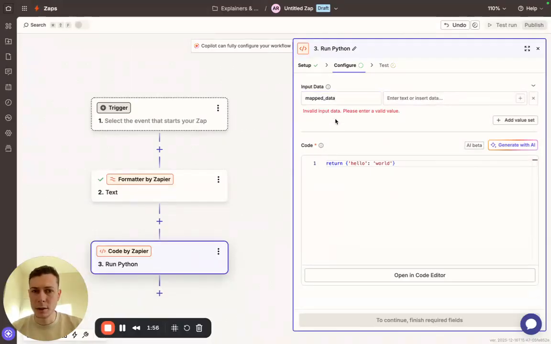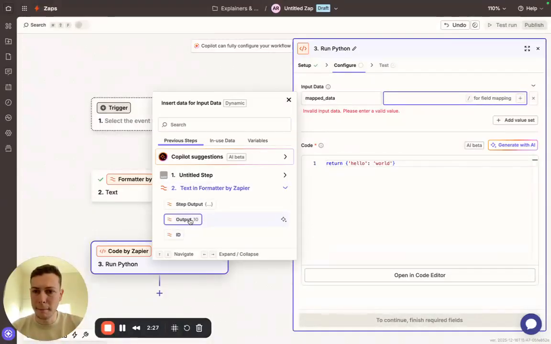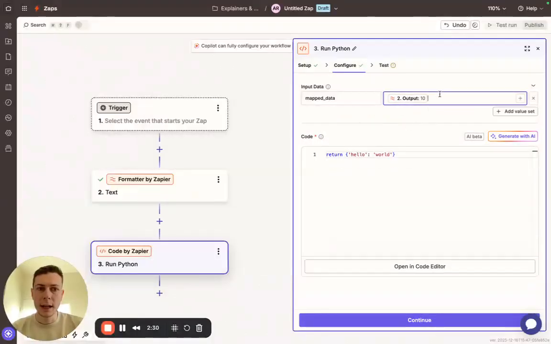In general, I recommend not to leave spaces in here. You technically could, but it's better for organization, avoiding small bugs that might confuse you later down the line. So that's the name that I chose for my value, and here on the right part, I'll be able to actually map a previous step value. So there it is. I can map it, or I can write whatever I want statically. That also works.